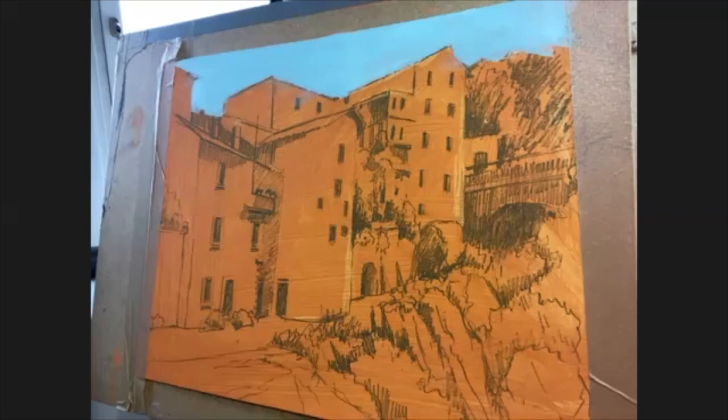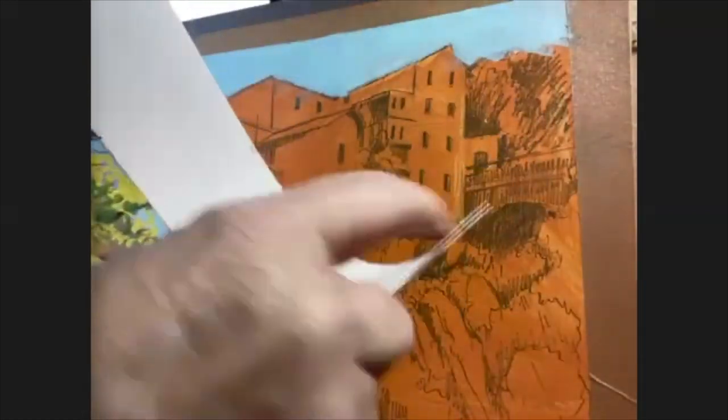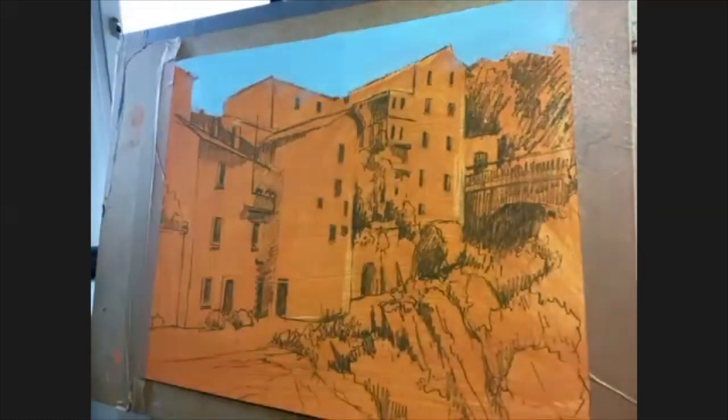Just to show you the thickness, this was an acrylic I did on this paper. Slightly bigger, and you can see the thickness of the card. So it's quite thick paper. And it's smooth, so it's great to draw on.